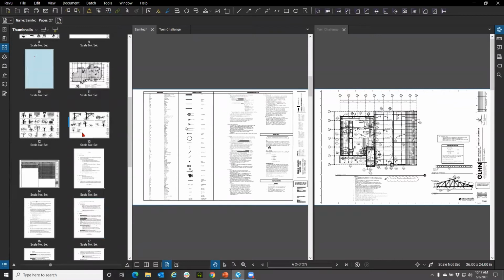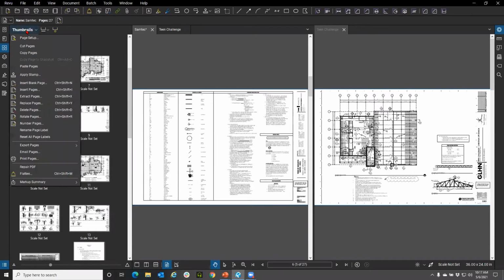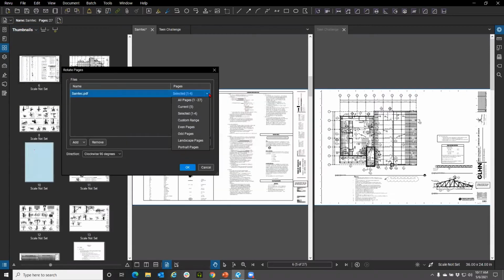So another question. Hey, can I rotate these pages easily? Sometimes we get document page sets that have incorrect landscape and portrait, and I don't want to have to go through my 100-page set and look at the documents and see which ones aren't rotated correctly and then rotate those specific ones. You can do that very easily just going up to thumbnails here, saying rotate pages, and you are able to rotate pages by portrait pages here, or landscape. Maybe they came in landscape and they're all supposed to be portrait, or maybe I need to rotate specific pages like all of my even pages.